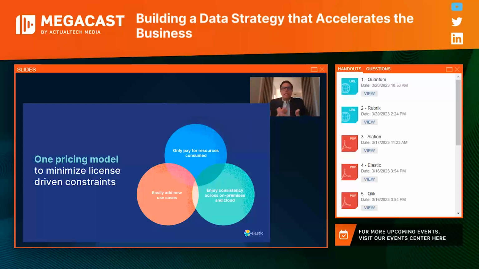And the thing I would say around data is it's probably the most important place to do that because you're going to want to tie all of your data into one repository, and you're going to want to give access to everyone, partners and anybody that touches it. As a matter of fact, you may even want to give access to that data to your customers as you go forward. And that becomes a pretty non-compelling business model if I have to pay more and more for the people who touch it. Whereas if I can tie it to the usage of the data and what's consumed, it allows me then to make business decisions based off the value that that data gives either my business or my customers.